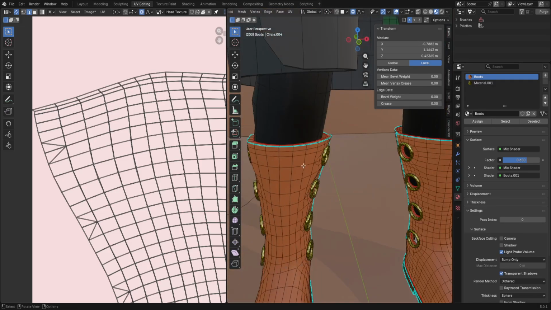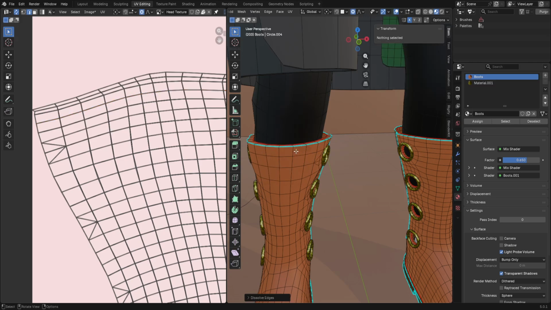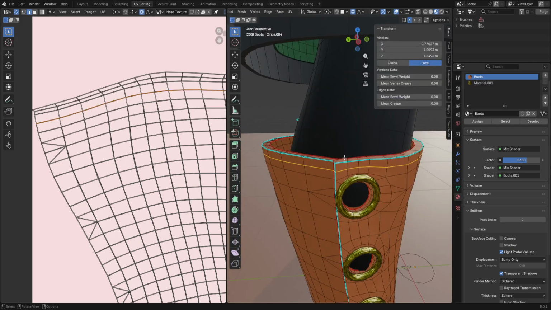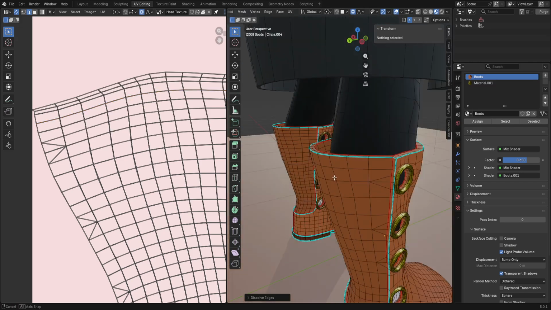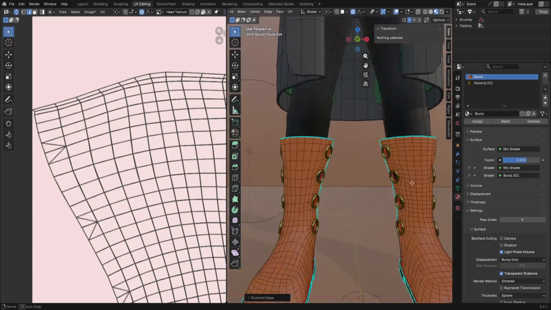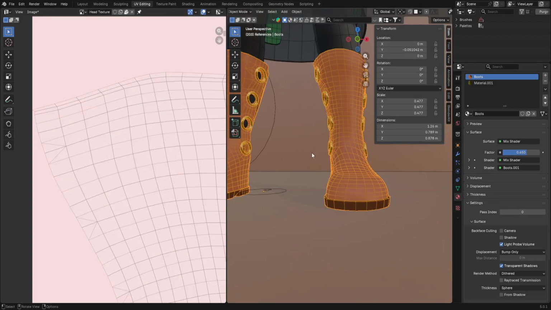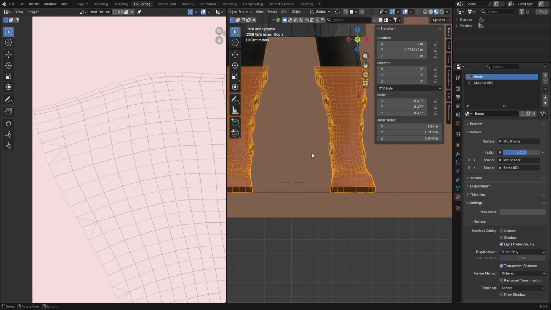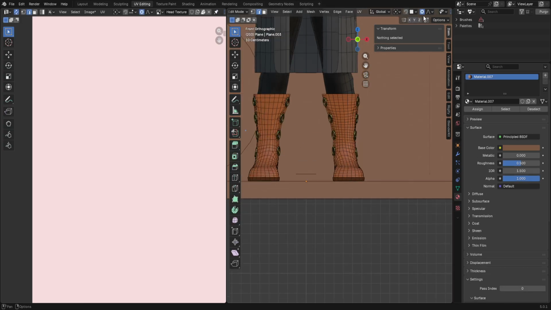This part here, what the hell is this ring doing there? Solve it all. Doesn't need to be there. Doesn't need to be there. Do that. Okay.